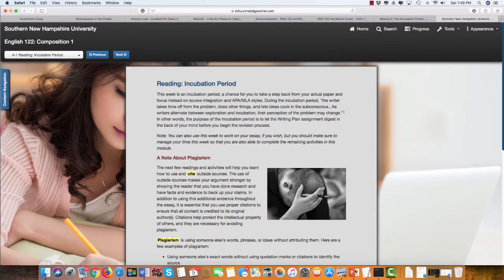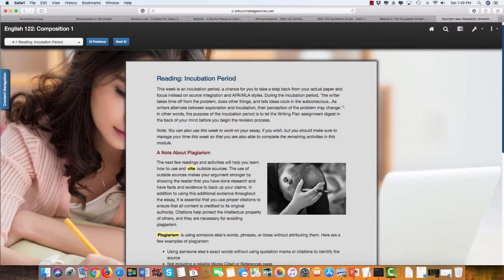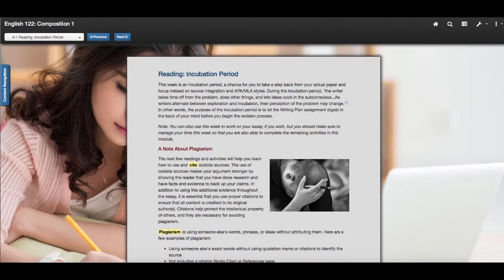So I want to talk with you a little bit about plagiarism. Plagiarism is a big deal. It is something that is most often at the freshman, sophomore level of college. It's something that's done accidentally, but whether it's accidental or not, you still have the same ramifications, and they can be kind of scary. So what you need to remember is that you have to cite any idea that you get from another source. Whether you quote it directly or you paraphrase it or you summarize it, you always have to give credit to the person who had that idea or concept or words before you did.